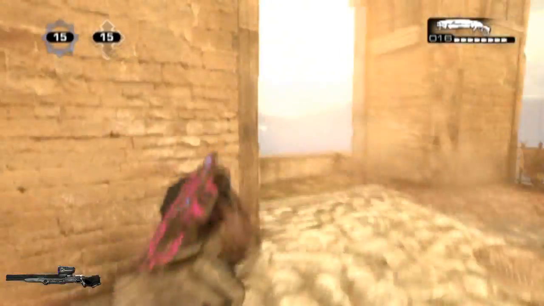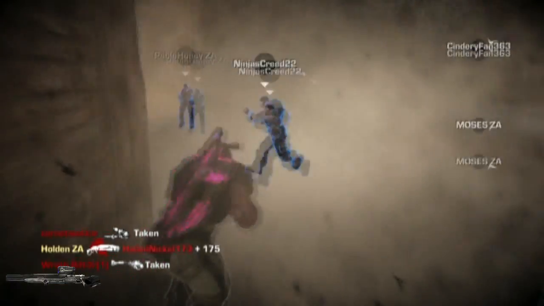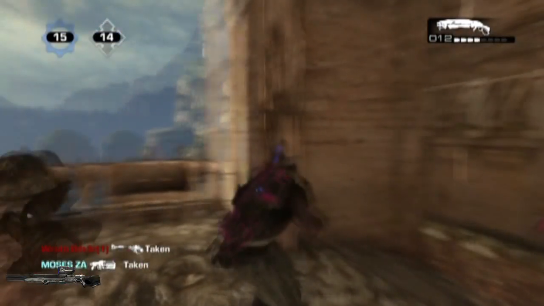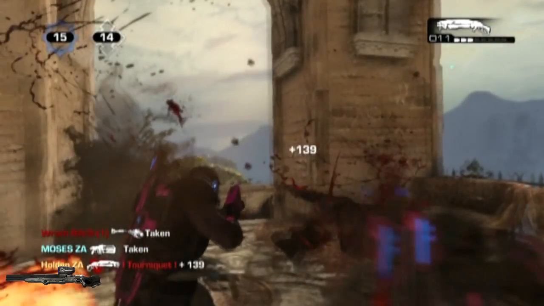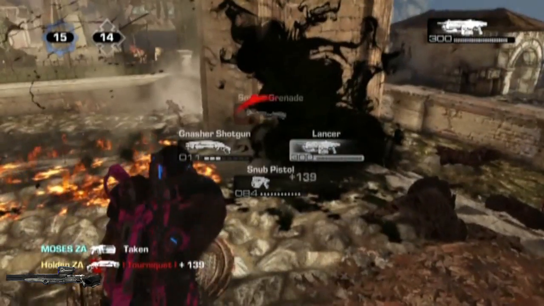Alright, so here's an example video of in-game footage of myself trying to chase an opponent. As you can see, I'm trying to get shots on him. He has me on the left hand side, so what I do is I wall bounce, take the shot, thus avoiding his incoming fire and take the kill.